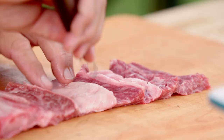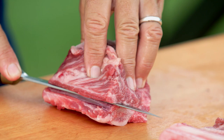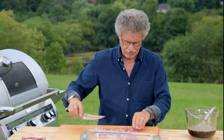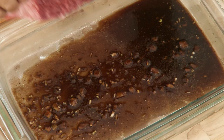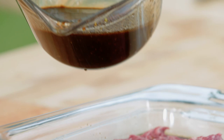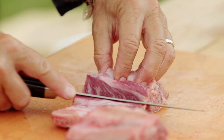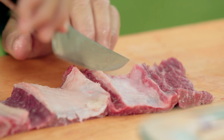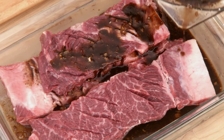Turn it over and score it lightly in the opposite direction. Then repeat — glide the knife on top of the bone, butterfly open, make a second cut, lift and fold, score lightly on both sides. Pour a little marinade into a baking dish, arrange the ribs, then pour a little more marinade on top. The idea is to cut this rib into a very thin sheet of meat. Short ribs are a tough cut full of connective tissue, so the thinner we can slice the rib, the more tender it will be. The colder your beef, the easier it is to do the cutting. Marinate the ribs in the refrigerator for four hours.